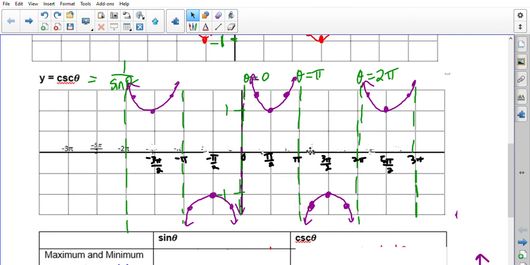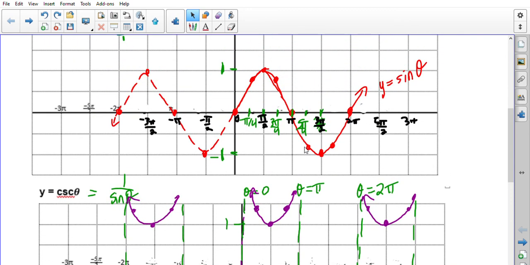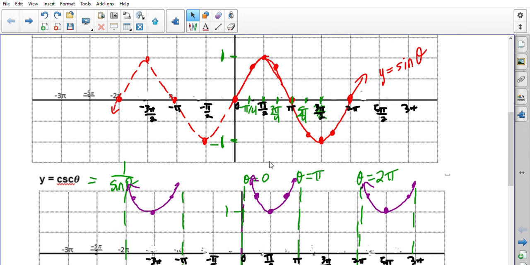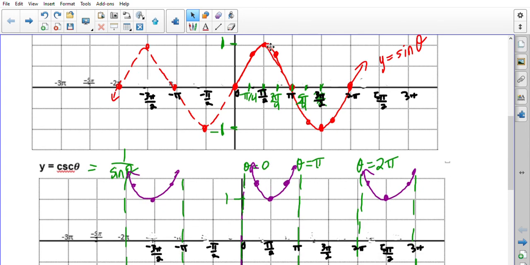And what's interesting about this one, remember the other characteristic that we knew was that wherever an original function had a maximum, we knew that the reciprocal would have a minimum at that same x value. Okay, these two actually share that same point. So at pi over 2 and 1, they both share the common point. On here it's a max, and on here it's a min. So notice it increases to the left and right here. So it gives this kind of parabolic shape.